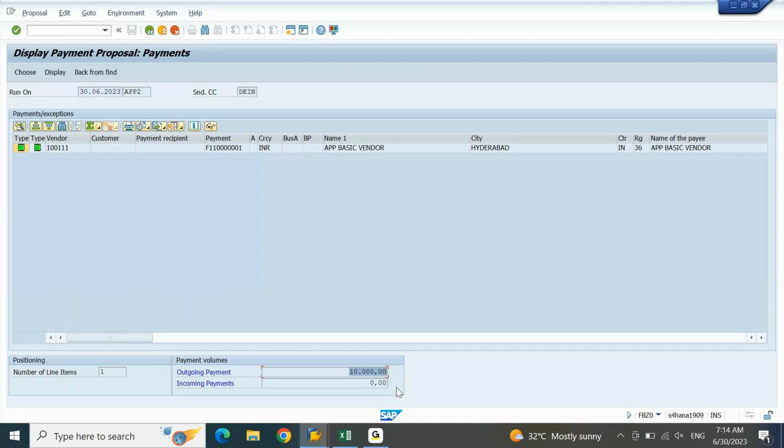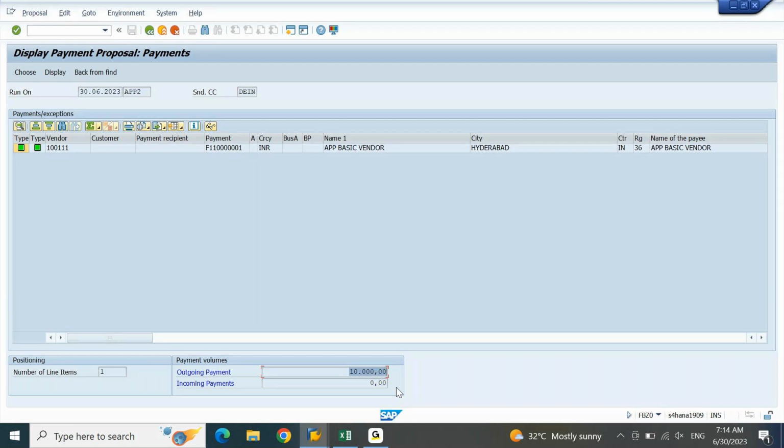For that, the user who is executing the payment run will be selecting the proposal list, and then he will take a printout of proposal list. He will give it to the payment team or treasury team for the review. These are all the vendors for which we are going to make the payment. Each vendor is going to receive this much amount against these invoices. This proposal list will be downloaded and given to the treasury team or payable team or finance team for their verification and then confirmation. Let's say now somebody said, no, we have more invoices to be paid, not only 10,000.